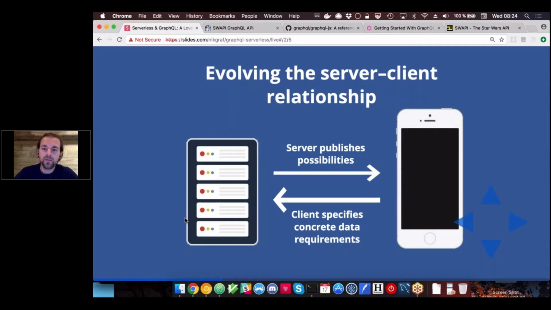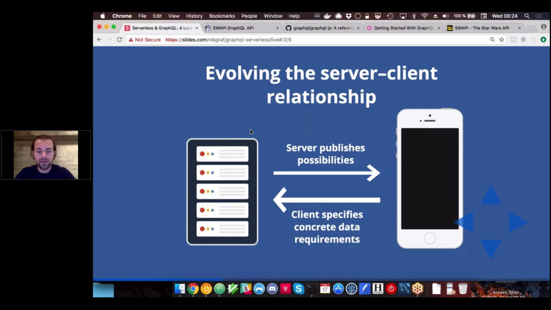What happens is the server publishes, by having the schema and the types exposed, the possibilities that you can do. The client can then use this to describe what specific data it wants and fetch exactly only what's needed.